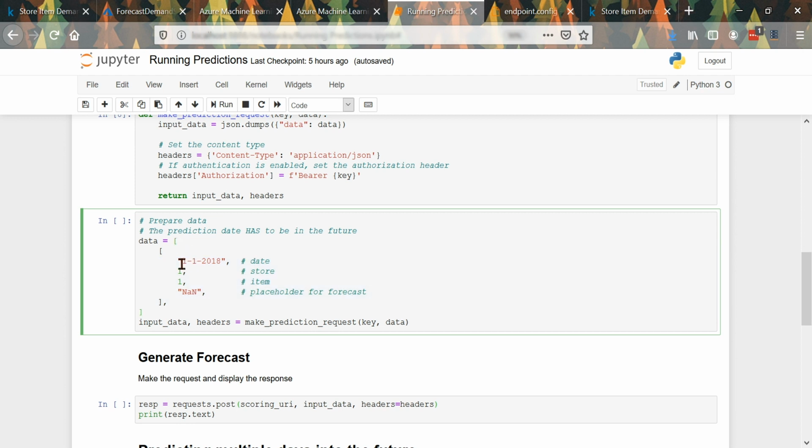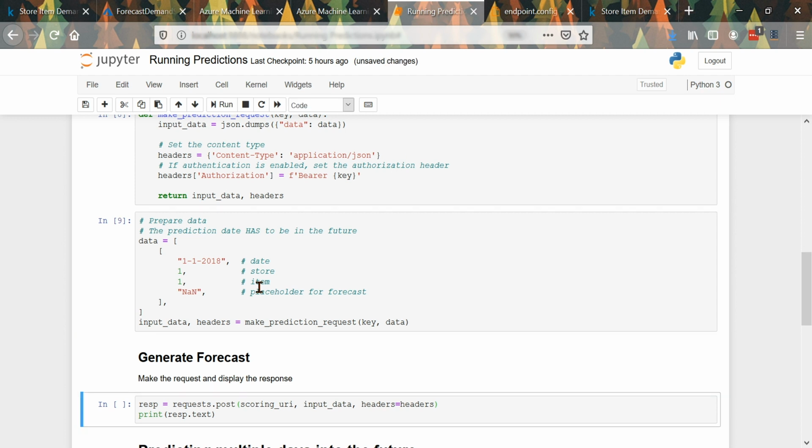So we want to query the model for the 1st of January of 2018, which is the first day after the last data point that we had. And we want to check store 1, item 1, and the API requires us to give a placeholder where we are going to put the final result. So this is why we have not a number here. So we can go ahead and prepare our data, and now we can send it to the API.